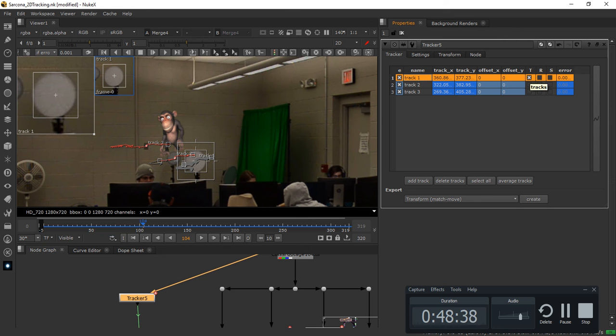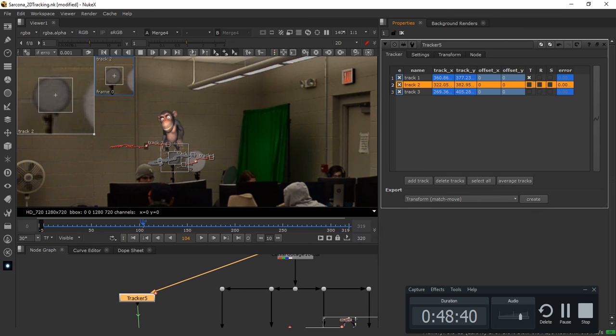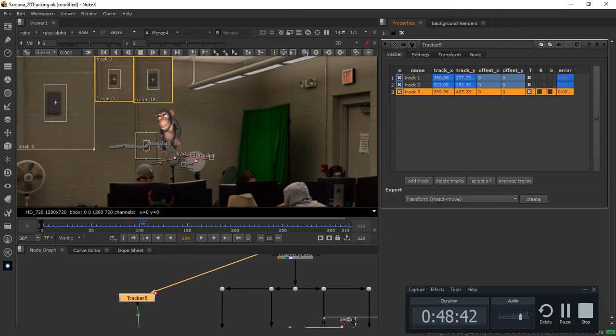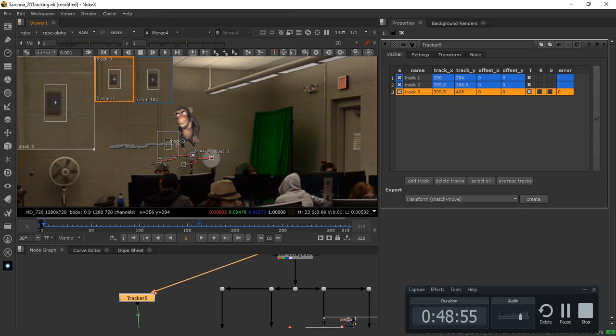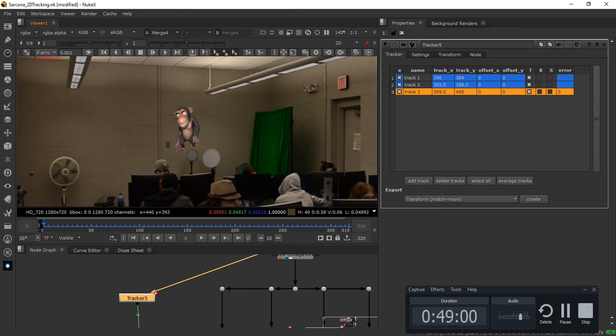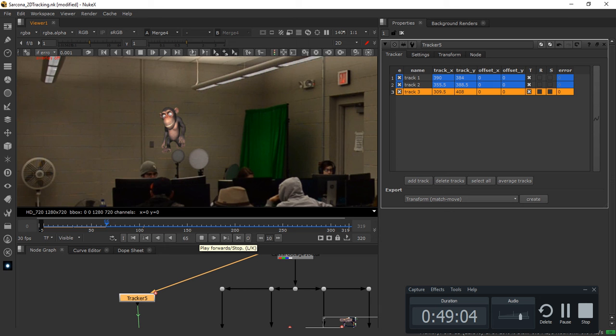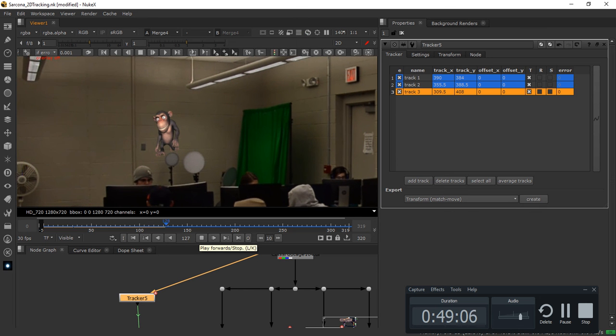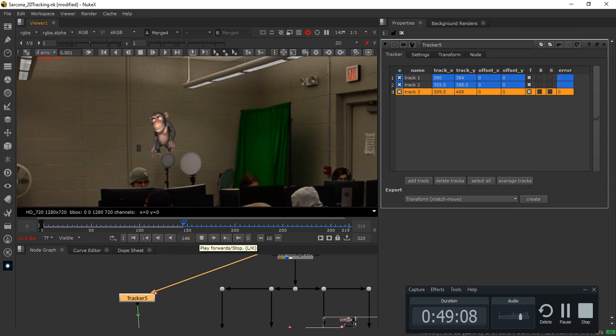So if I send tracking information for 1, 2, and 3, what that's going to do is it's going to take the average of all 3 of those tracks and put that as it. So any jittering that I might have should be kind of alleviated because it's tracking all 3 of them basically. So if I rewind this and hit play, there we go. I hit Q and that's my overlay. And now I hit play and then I can see. And he's going to look like he's pretty close to being locked into all of those.